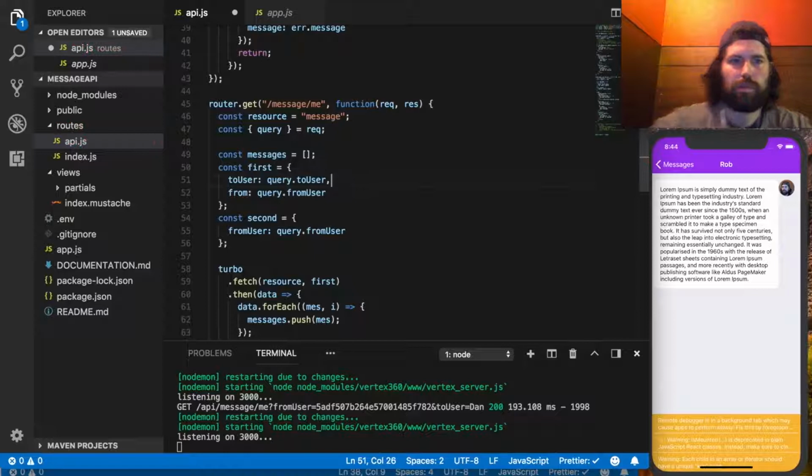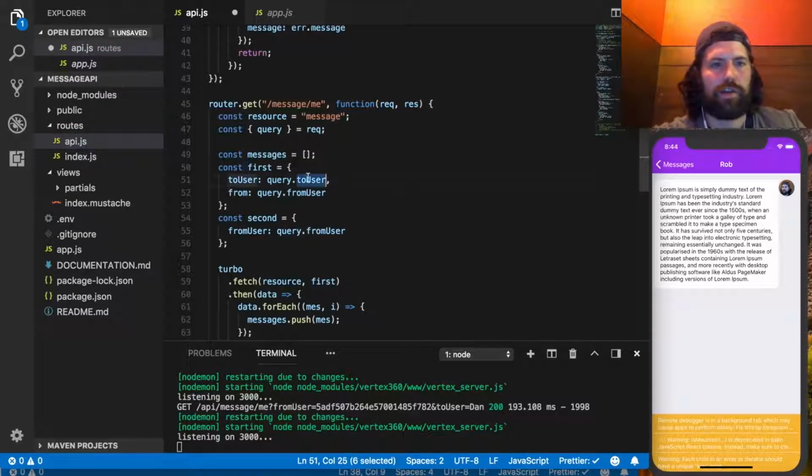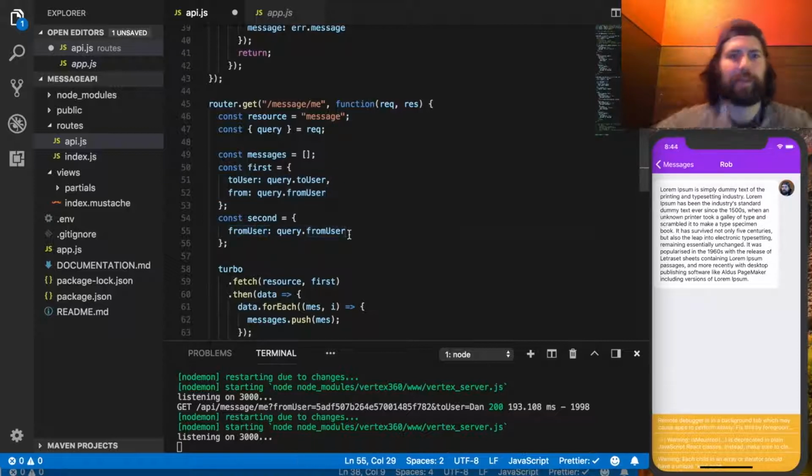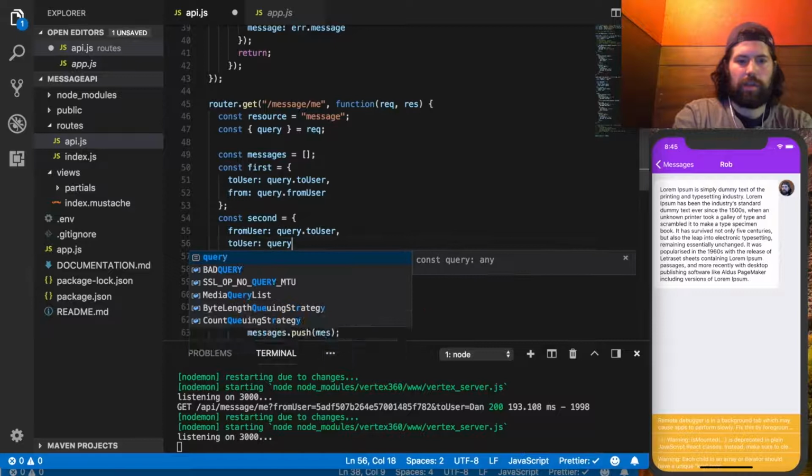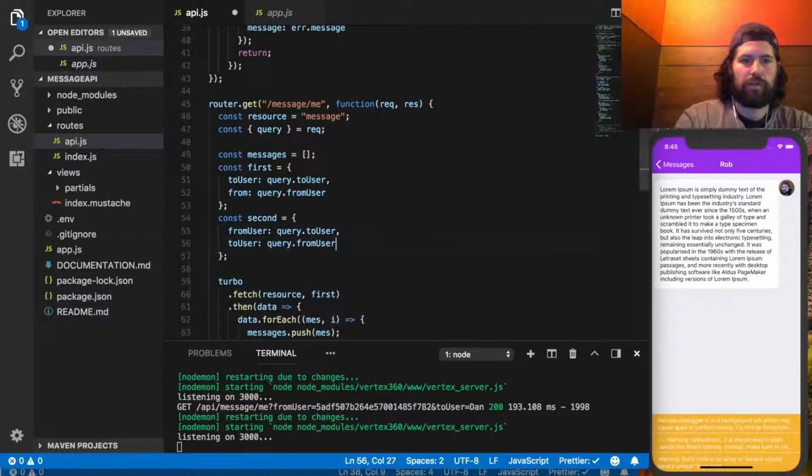So I'm going to say to user, query to user, from, query from user. And again, we should probably call this like user A and user B or something, but for now it's fine. And on the second query, we're going to flip them. So from user is going to become to user, and to user is going to become query from user.